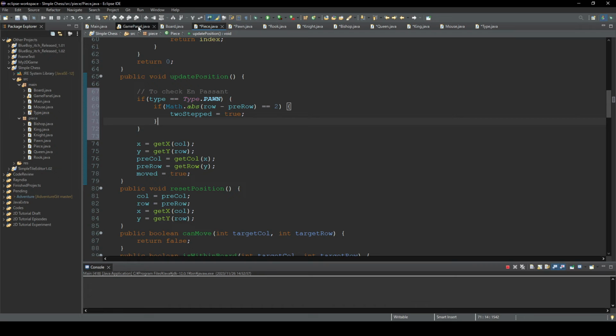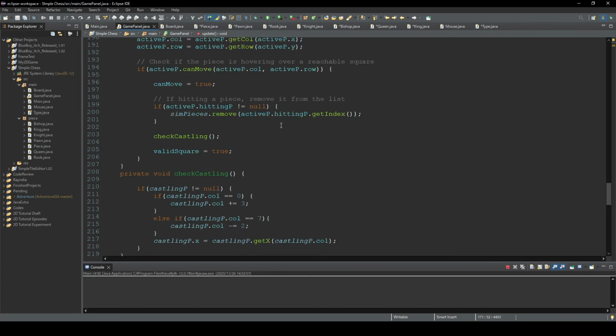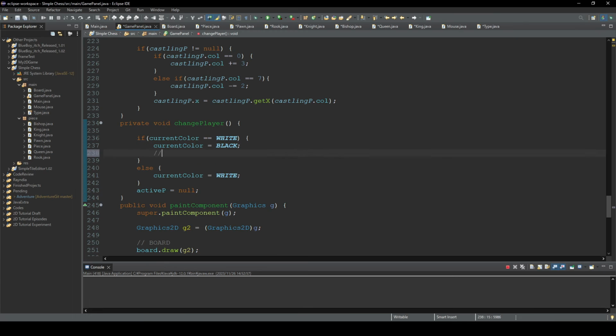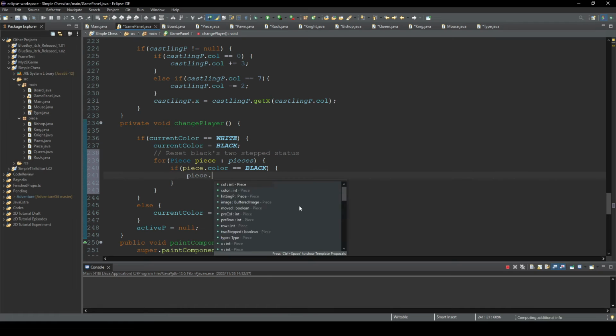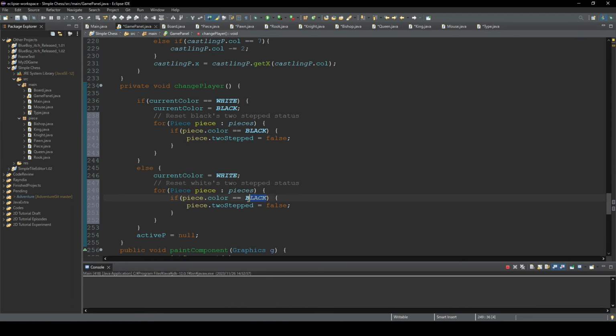So if we are switching to black, then we scan the list, find the black pieces and set all the black pieces' two-step boolean to false. And if you are switching to white, then you disable all the white pieces' two-step movement.